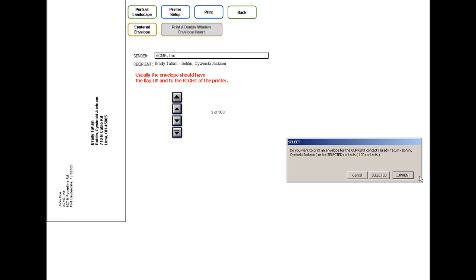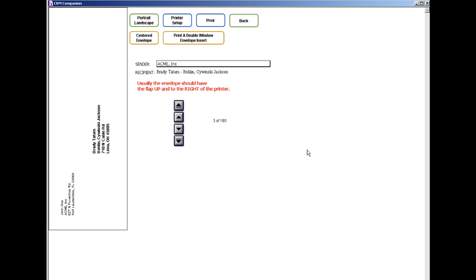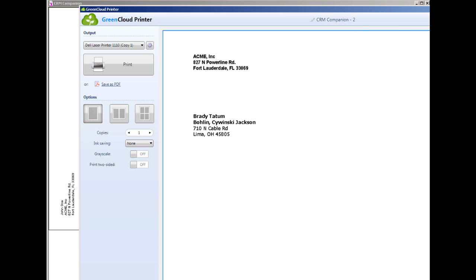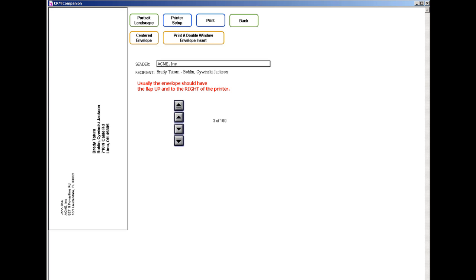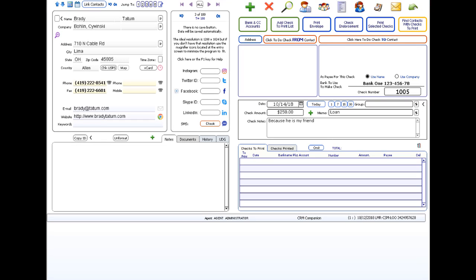Actually, you can print an envelope too, by the way, but I recommend this one because it's so easy. So this is from you to whoever you're sending the check. Pretty convenient, easy to do, and that's pretty much all of the bank and check manager. I don't think that I'm forgetting anything, so enjoy it.